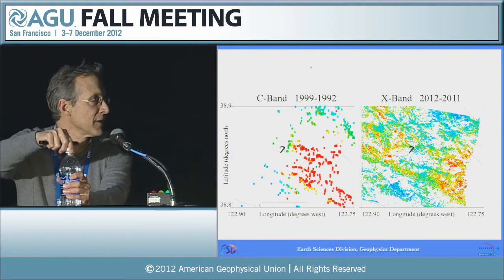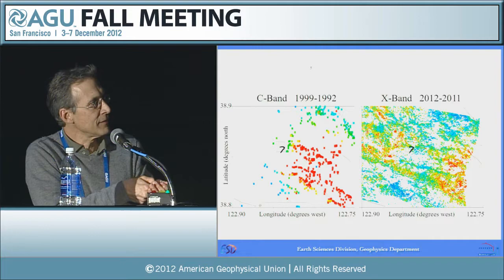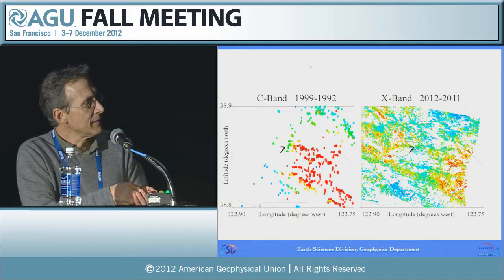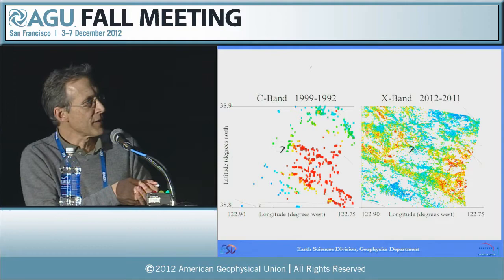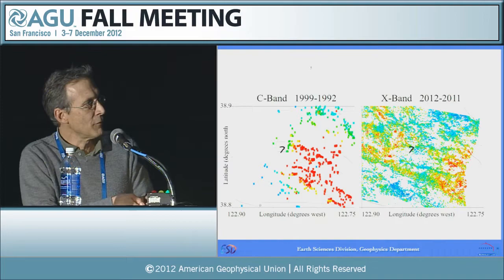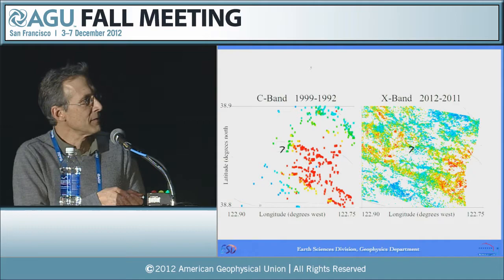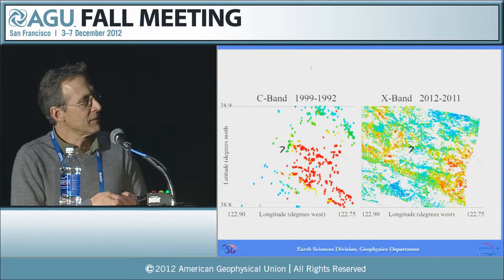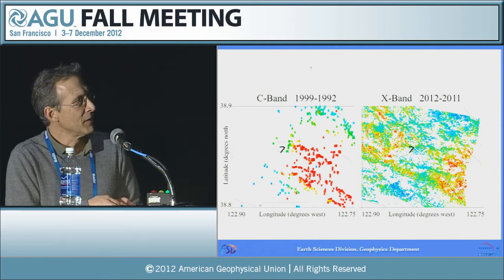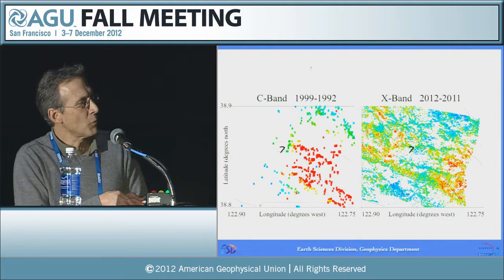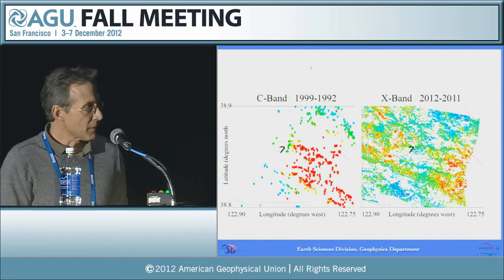The C-band was, as I said, 1992 to 99. So this is longitude and latitude, and then these pixels denote the coverage for the C-band data. There's a little more than 1,000 pixels here, or elements, and the X-band data has over 100,000. So you can see there's much denser coverage from the X-band data. So we had to reference the X-band data to a point near our injection site over here. The reference point was a little different, but we tried to re-reference the C-band data to get a similar reference. And the subsidence is roughly the same order of magnitude. It's about 4 centimeters of subsidence in that region over there. So we get a much denser coverage with the X-band.